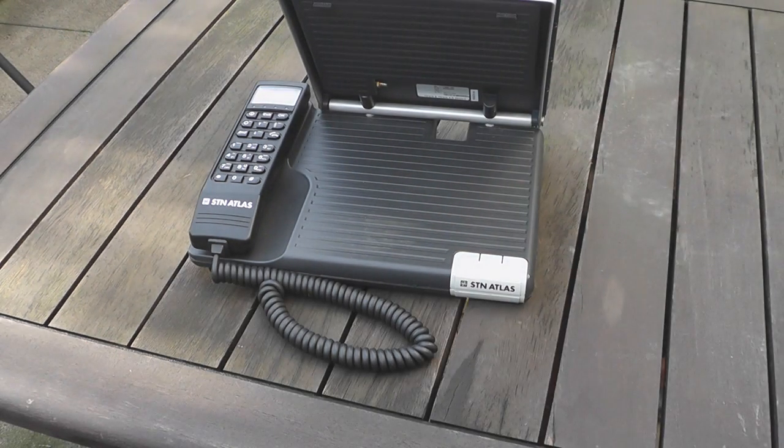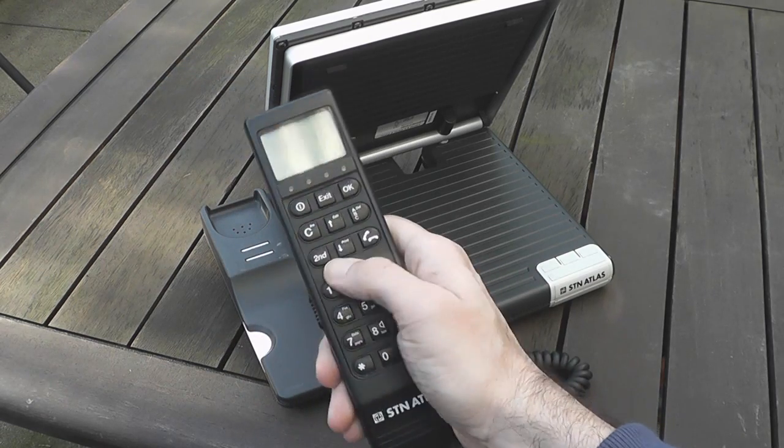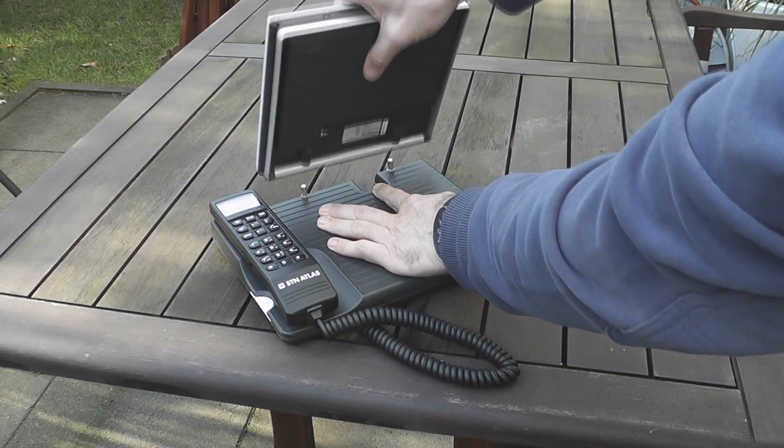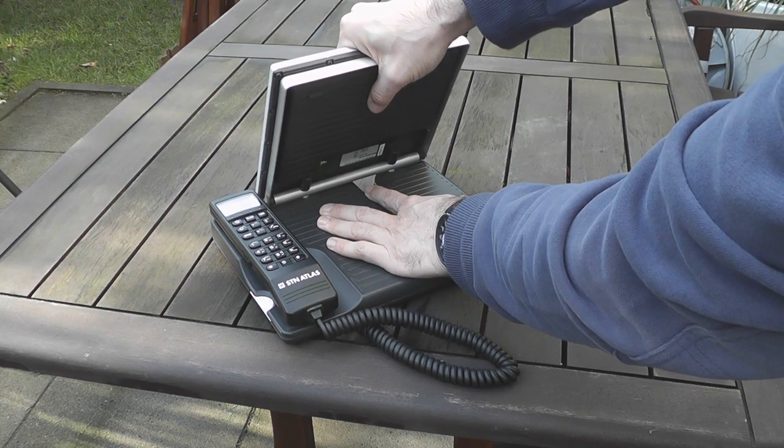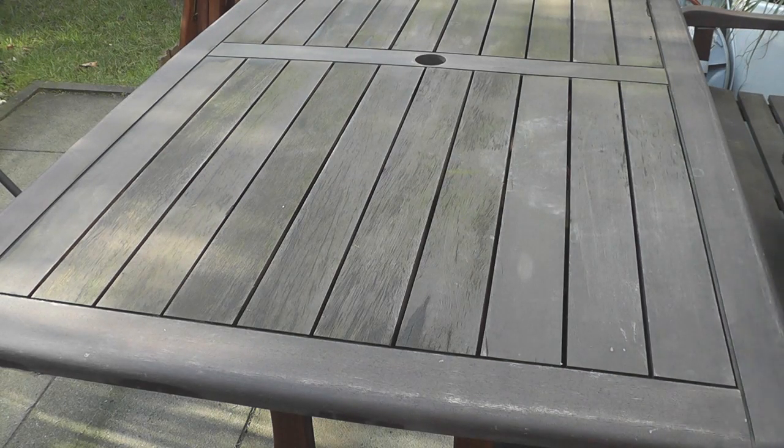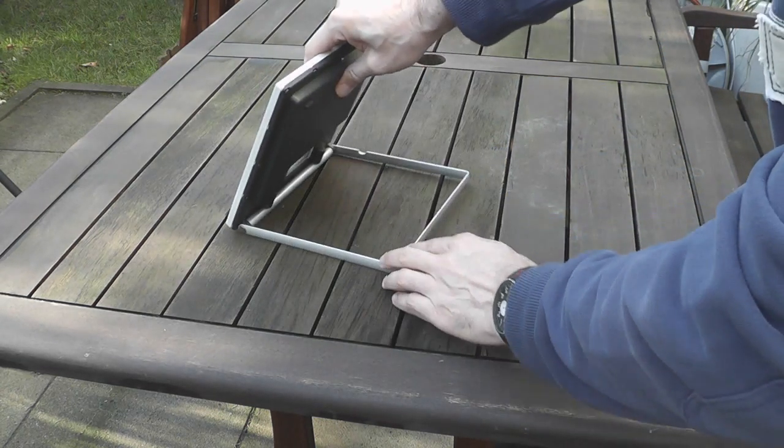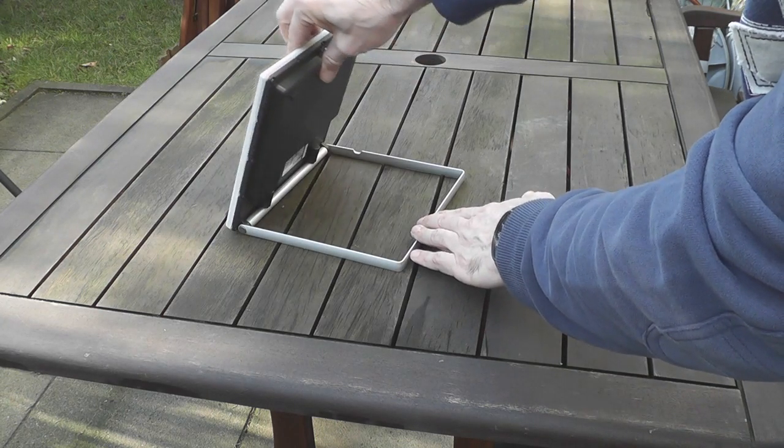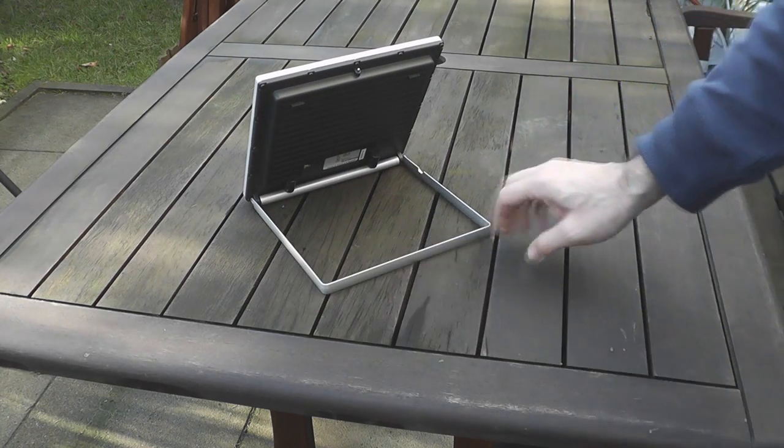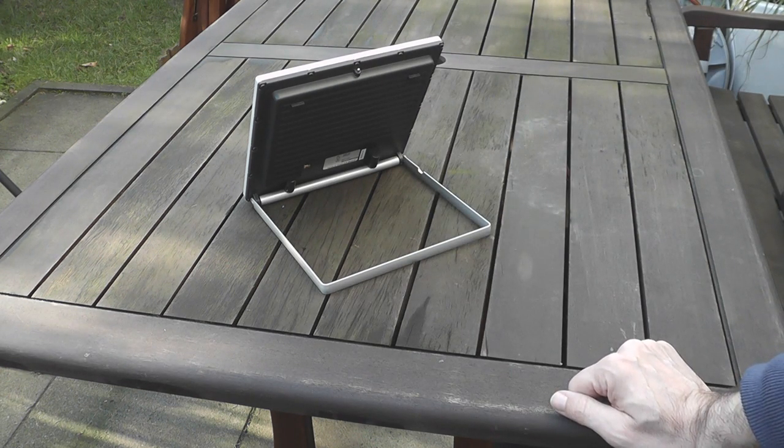It has a panel antenna which folds out and it's adjusted in the direction of a satellite and then you can pick up the phone and place a phone call. What's special about this phone is that you can remove the antenna and detach it. You can basically remove it, take the telephone to a side and you can just use the antenna with an adjustable angle and adjust it to the right satellite elevation angle and then turn it around towards the satellite. You can use for example the telephone indoors and the antenna outdoors with a line of sight to the satellite.